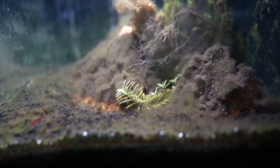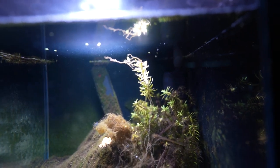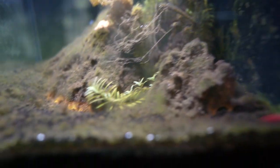What's left is this Rotala, I think it's called Rotala. That's what's left of it. It's barely holding on. Actually, it's not doing that bad. But yeah, look, I still have little fish in here. They're just hard to remove from this tank.